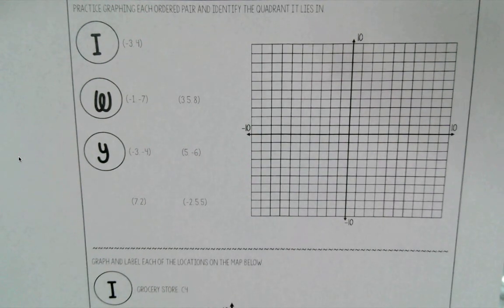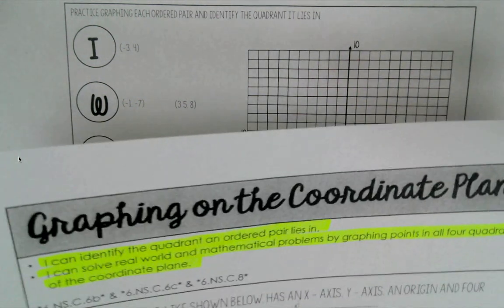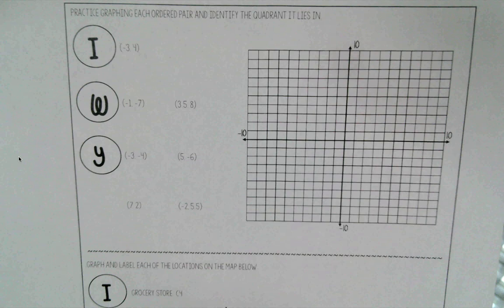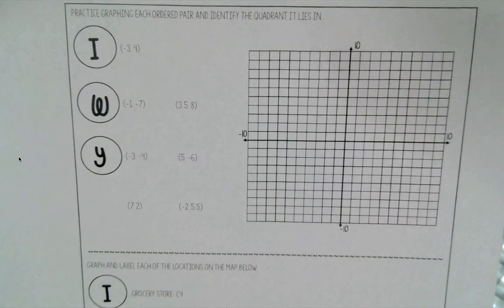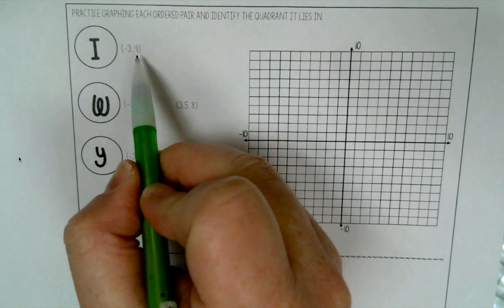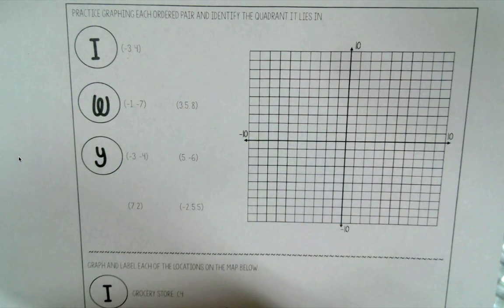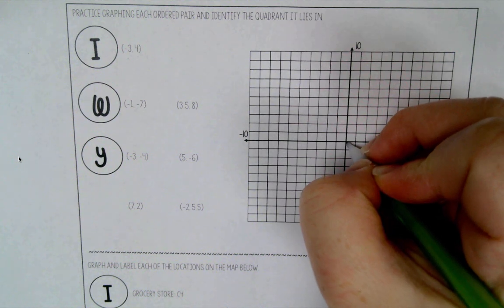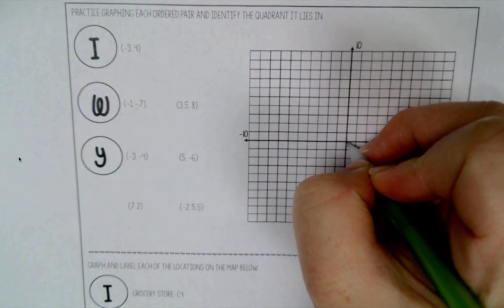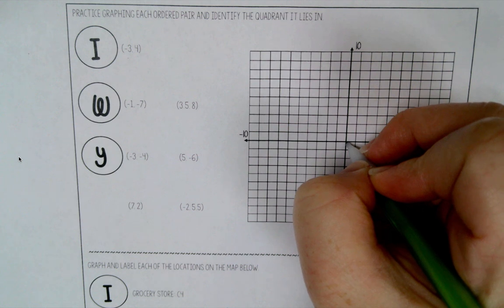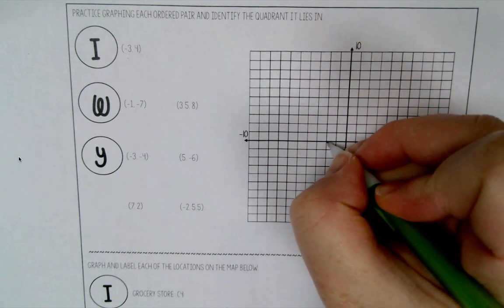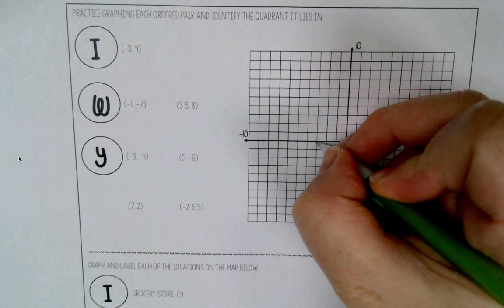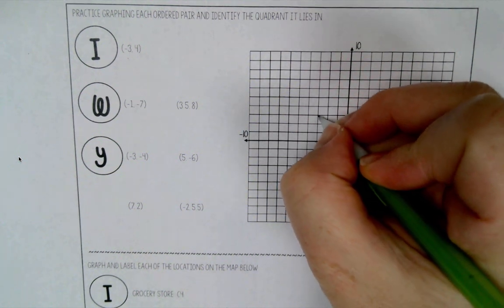So in your notebook, you're going to have this page on the left, okay? I'm going to keep it to my left so I can reference that great visual aid that I pointed out earlier. So my I do is negative 3, positive 4. And from the notes I took on my left side, I know I have to start at the origin. Right here in the middle is 0, 0. Negative 3, positive 4. So left or right? Negative 3 means left. So 1, 2, 3. Stop right there. Positive 4 means to go up, up. 1, 2, 3, 4.